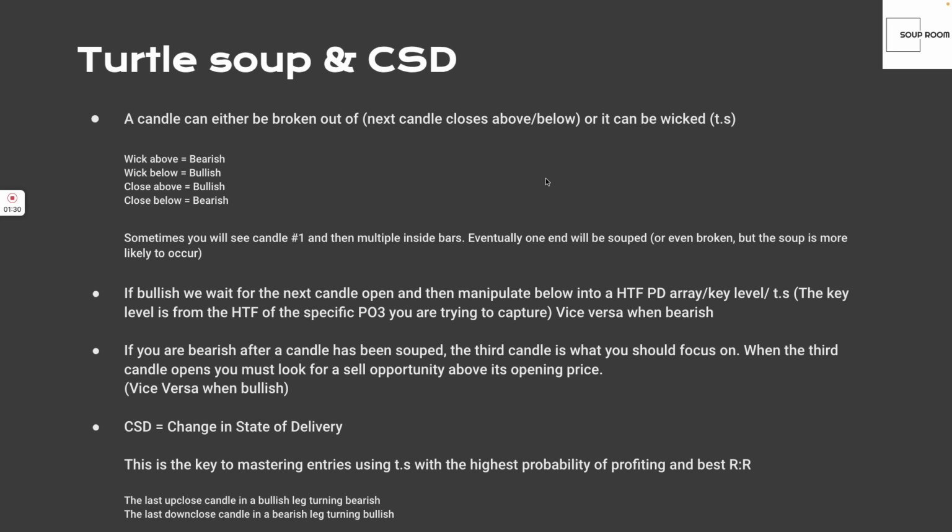The change in state of delivery, CSD. This is basically key to mastering the order block entry. If you want to master turtle soup without entering on the turtle soup, use the change in state of delivery. The last up close candle in a bullish leg turning bearish and the last down close candle in a bearish leg turning bullish is the change in state of delivery. These are key factors to if your turtle soup will end up working out or not.